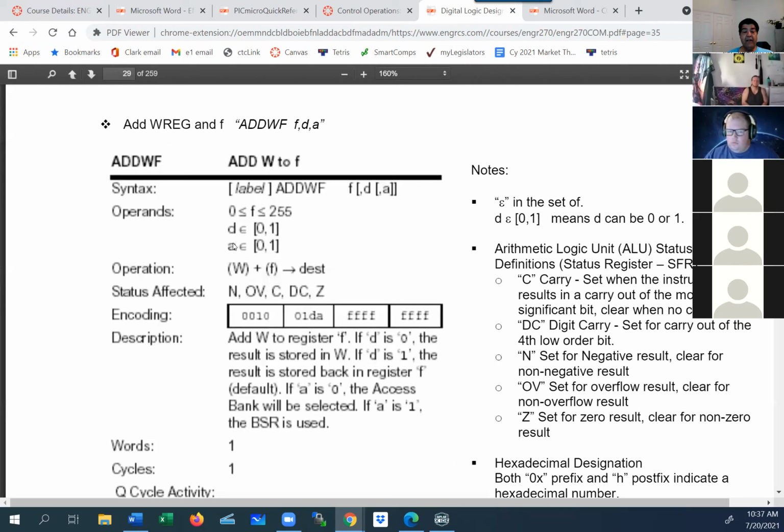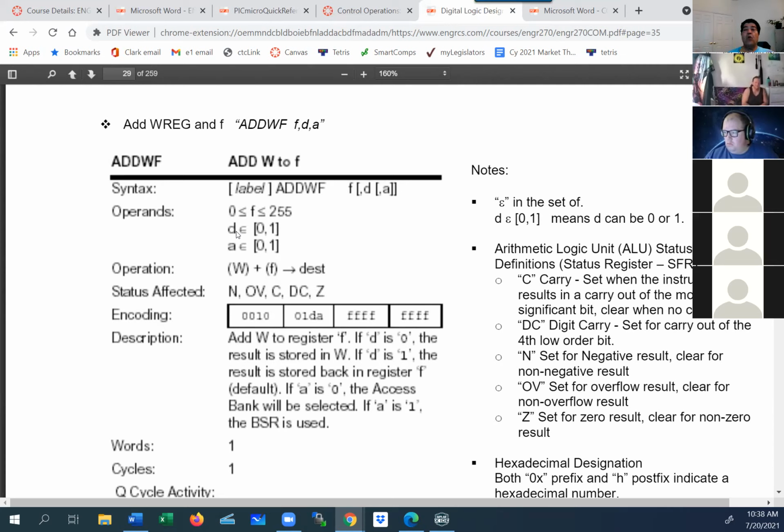So for example, when it says a little epsilon looking thing, parenthesis, square bracket open 0, 1, square bracket close, it's saying a can be either 0 or 1. That's all it's saying, nothing exciting. And by the way, for our purposes during this class, a is always equal to 1. We never explicitly define it. So just assume it's 1 and just run with it. Fair enough?